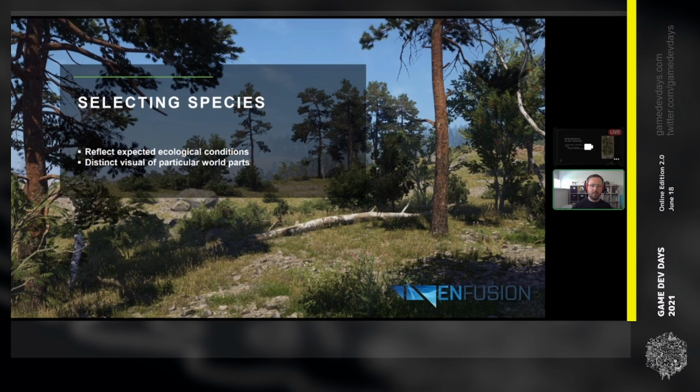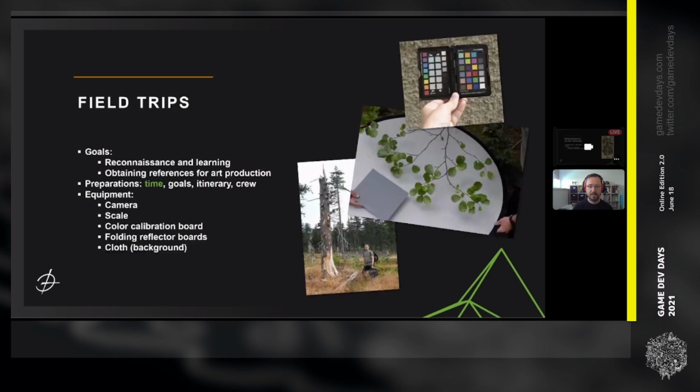Then we also want to reflect some specific ecological condition, and often it leads to some very distinct look of particular world parts, like the pines here, obviously inhabiting some dry, rocky, inhospitable place. Only pines, rowans, and birches are able to colonize.